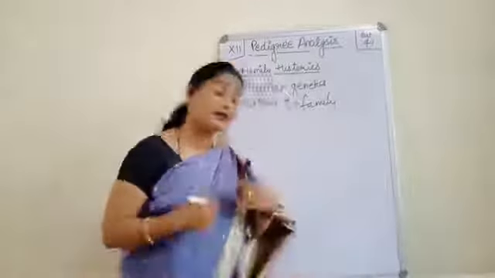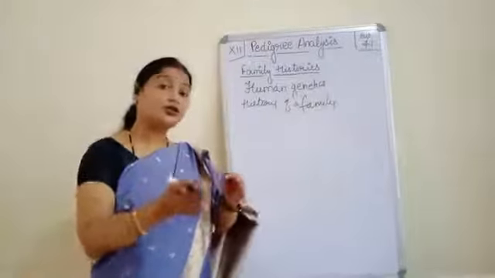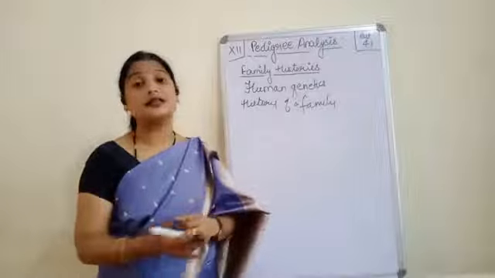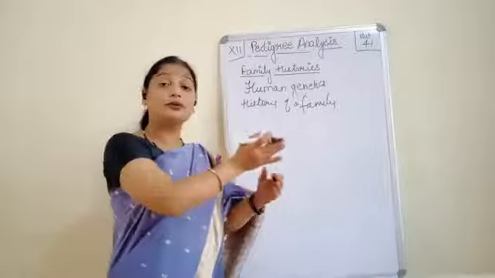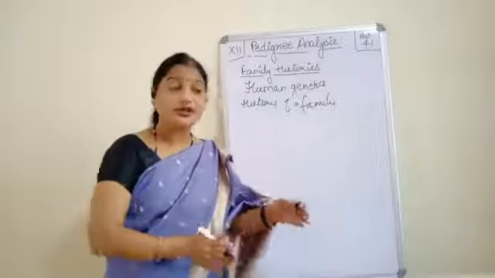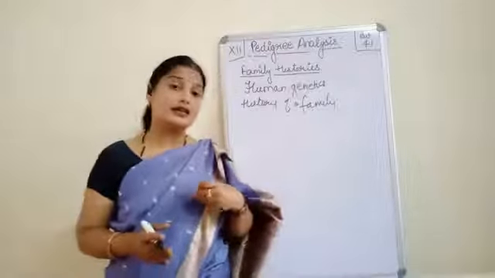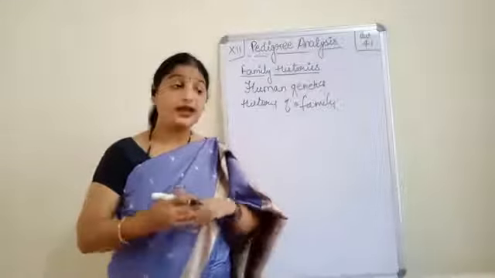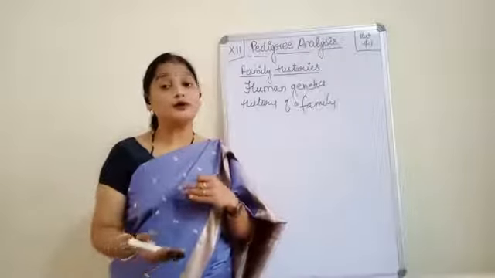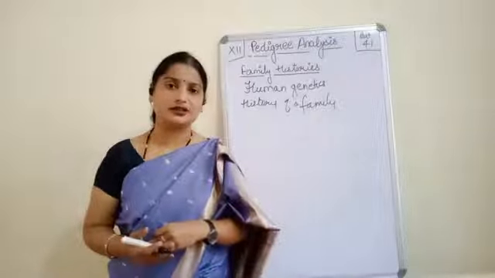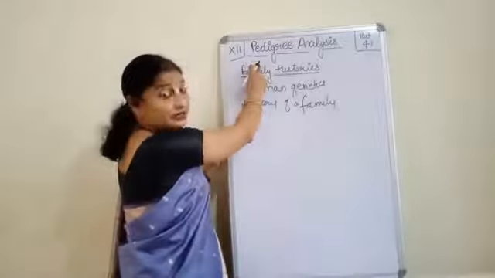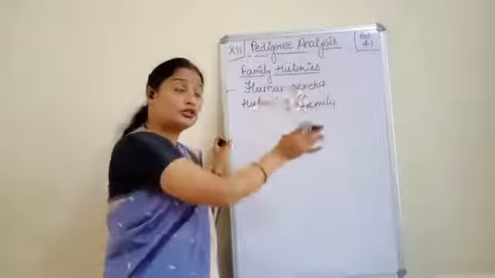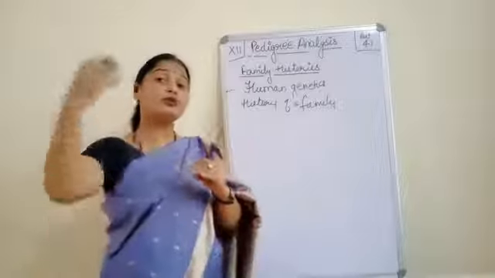With the help of pedigree analysis, we can go to the previous as well as the next generation. Simply, we can go to the previous generation and find out if somebody is having some disease, from where the person has got the disease. And what is the possibility of a particular disease in the coming generation. So with the help of this analysis, we can study the history of a family, go to its previous generations, and even go to its next generation.